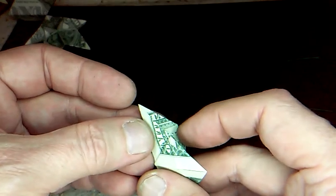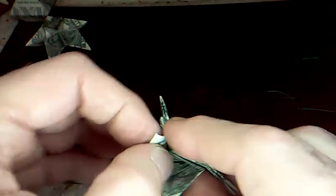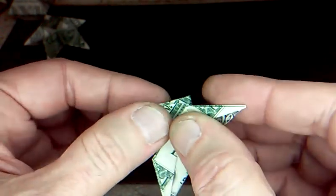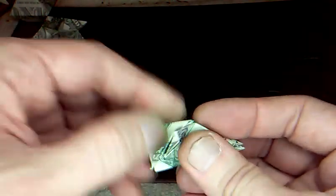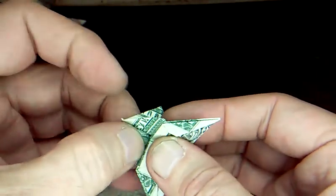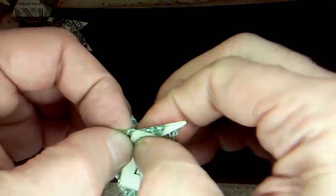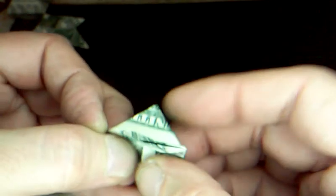And then the crease comes up to these corners. And you can just push them in. Line it up on the point. And a lot of times you have to slide it this way a little bit because you want to get it really tight right there on this point too. So you can do this without the thread and fold this part, but then it's really difficult to tie after that. And you can't tie it while it's pointed.